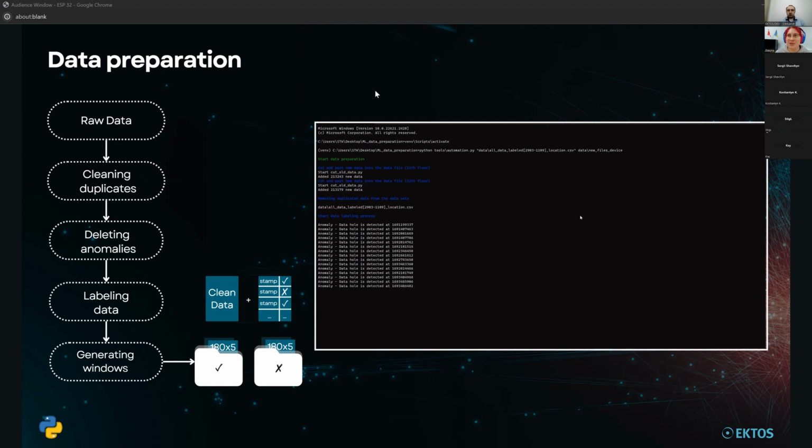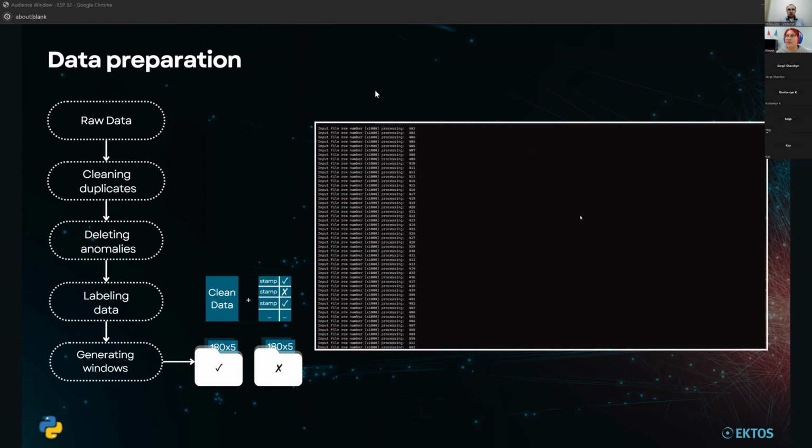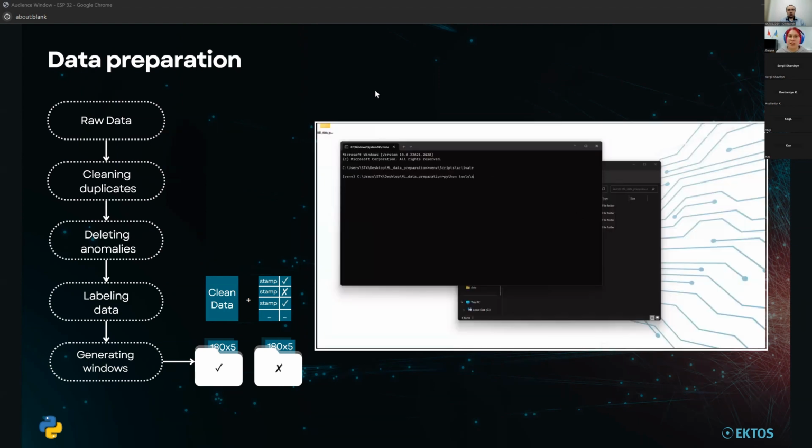First, I will answer the second question, of course. The riskiest stage depends on what you put into this question. If we are talking about the most important steps, it is, of course, your data. Everything depends on your data: the way you process it, the frequency of your data, the way you treat anomalies, the way you treat duplicates, whether you normalize it or not, whether you apply some time series analysis and delete some trends or not, get rid of seasonality or not. So in this case, data is tricky, and it is the riskiest stage for us.